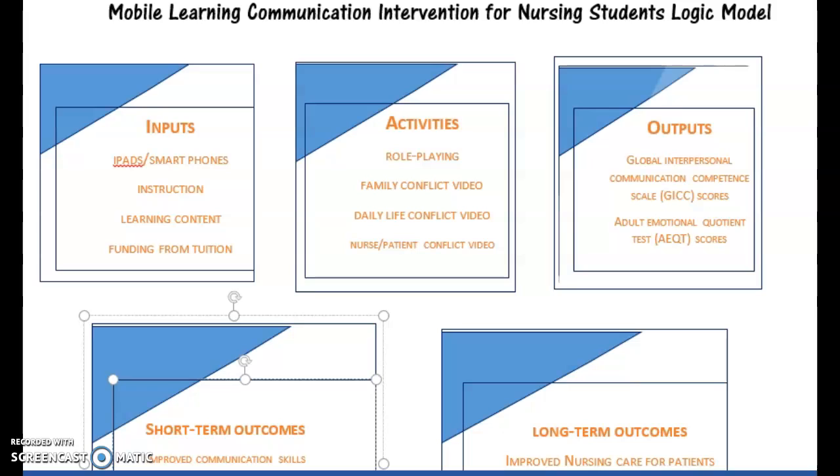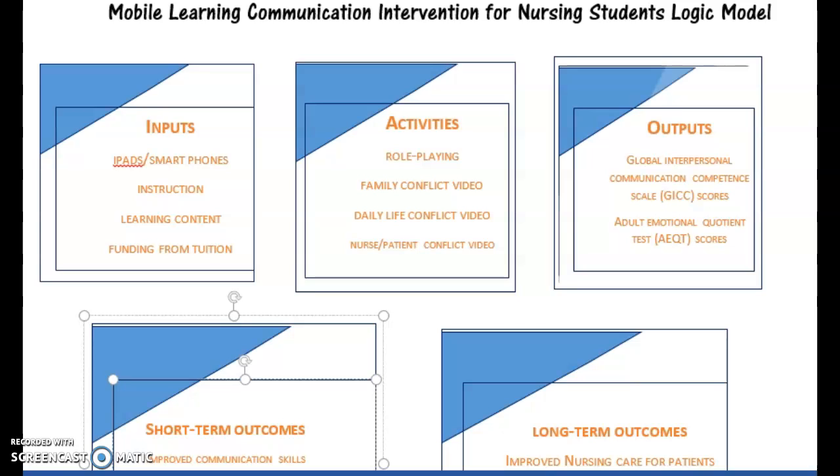So what they did was they introduced mobile technology, and by having the students role play some different conflict settings and communicating with each other in this role playing, but there was a control group that did not videotape anything, and then the other group, the experimental group, they videotaped each other, and then they watched themselves as they reenacted these different scenarios of conflict resolution.